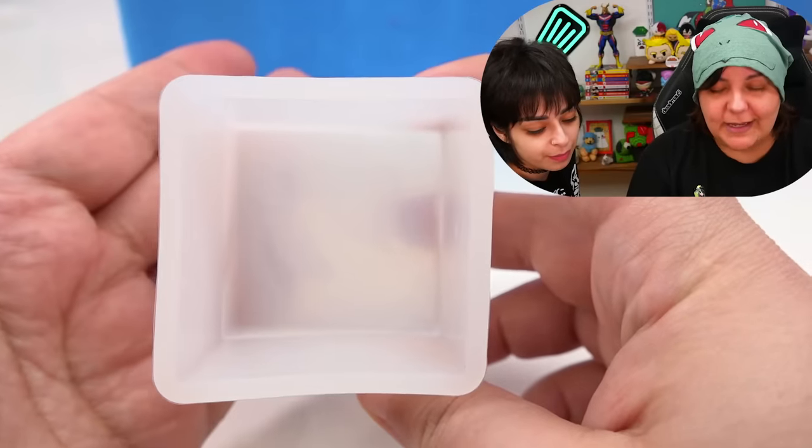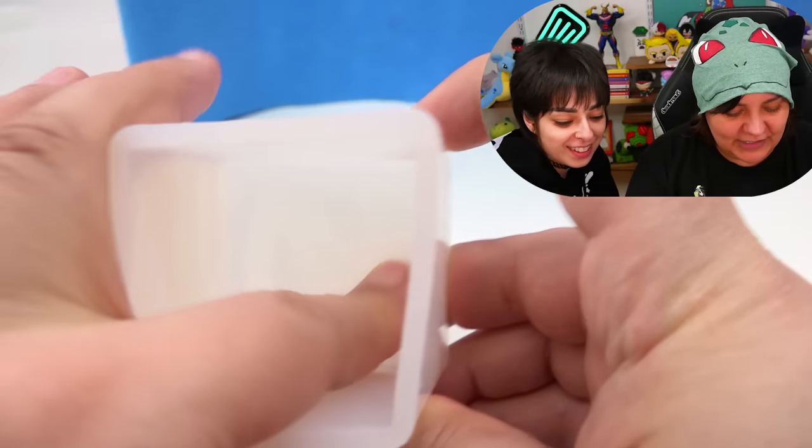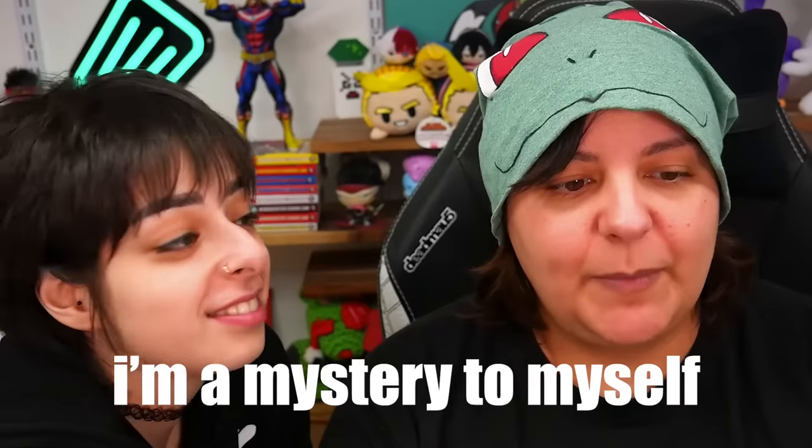So as you can see, this is my mold over here. It's very dirty. It's even dusty. Yeah, it is dusty. How did I manage this? I don't know. How do you manage a lot of things, Jackie? I'm a mystery to myself.